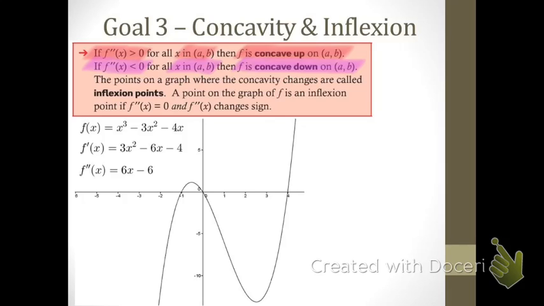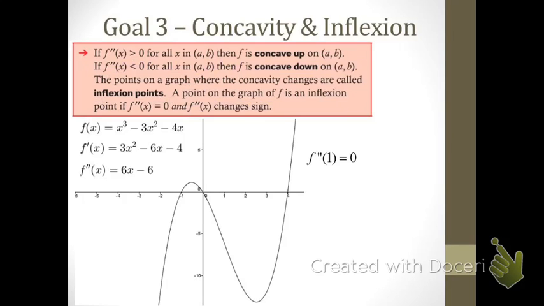And then finally, a point on the graph of f is an inflection point if the second derivative equals 0 and the second derivative changes sign at that point. Now, we haven't talked about that yet, but the concavity does have to change from positive to negative or vice versa at a particular point in order for there to be a point of inflection. The concavity has to change for there to be a point of inflection. All right, well, let's look at how those things relate to this graph. Now, you can do the math on your own, but I think it's pretty simple math here as well.